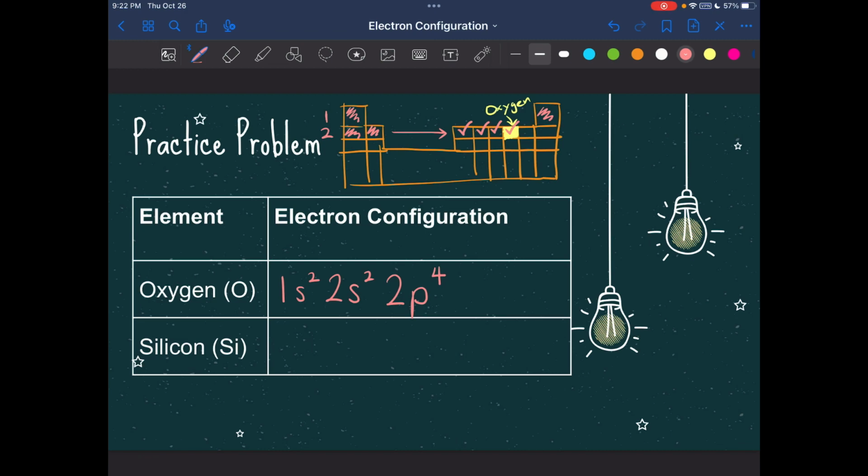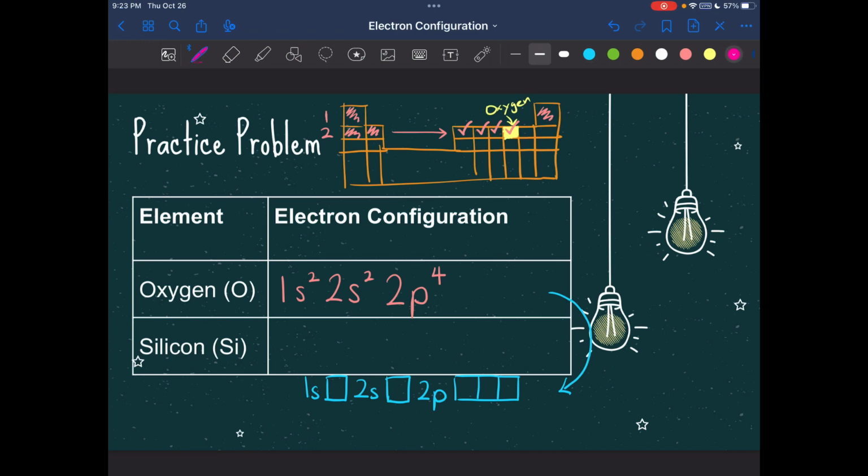Now, if you guys are wondering, how do we draw this in an orbital diagram? Well, let me actually show you on the bottom part. So for the orbital diagram for oxygen, let me make it a bit smaller. We're going to write down 1s. And remember, S contains 1 box. Then we're going to write down 2s, which contains 1 box, and 2p, which contains 3 boxes. So make sure you remember how many boxes there are for each alphabet.